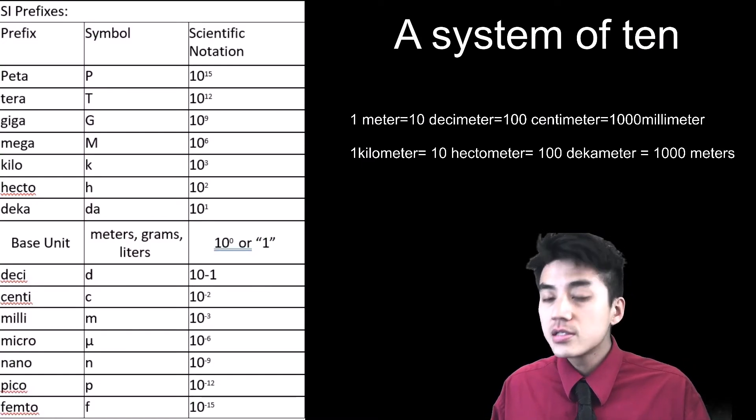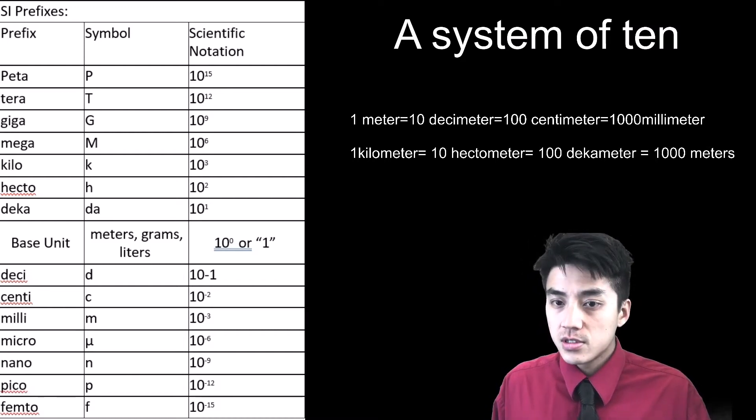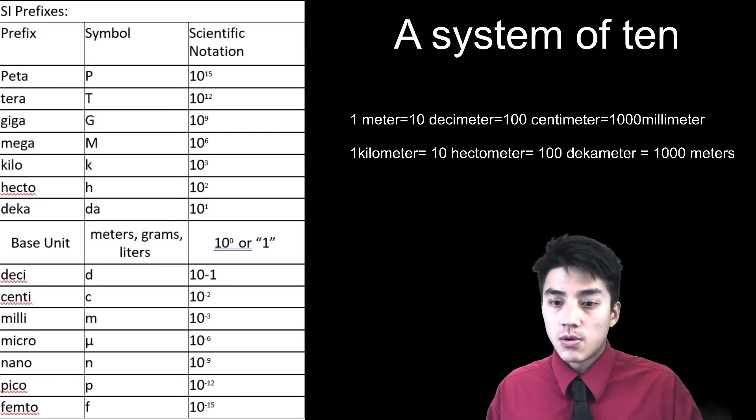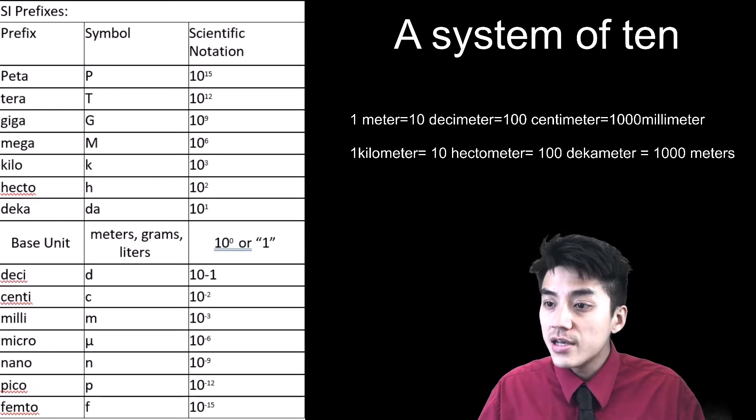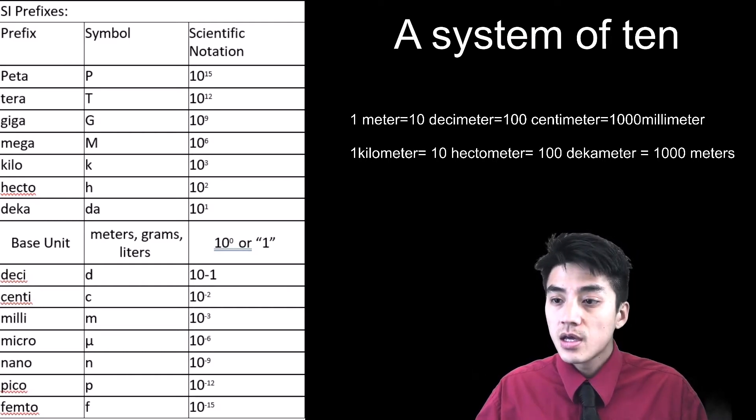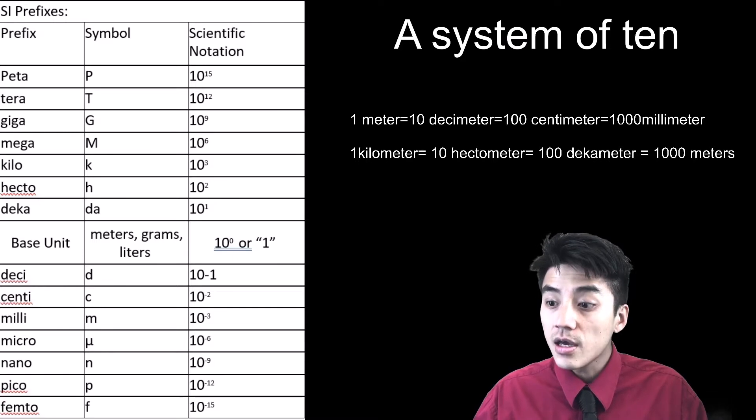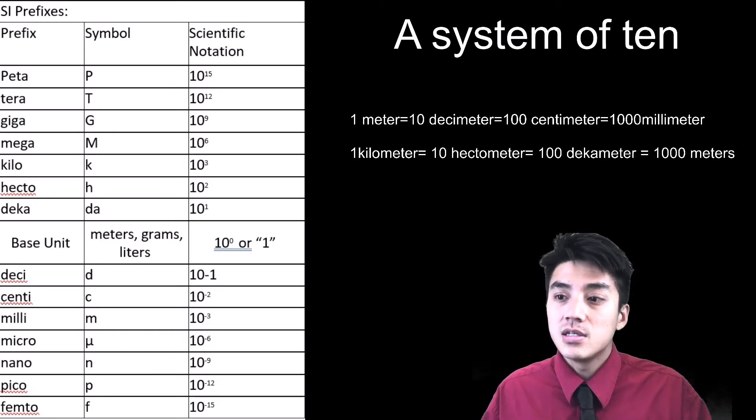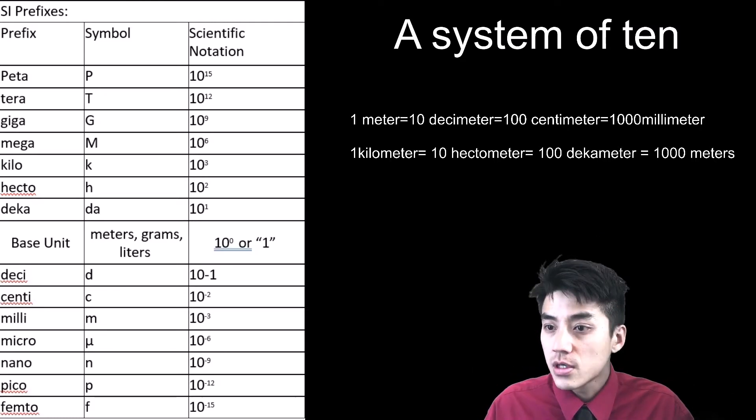Meanwhile, the metric system is based on a system of 10. So if you look at the prefixes to the left, every step that you go up or every step that you go down represents either a tenfold increase in scale or a tenfold decrease. So eventually, you start getting into this really easy-to-understand system where 1 meter is equal to 10 decimeters. So I'm going down on the scale, starting at the base unit, and then from deci, the next step is centi. So there's 100 centimeters in 10 decimeters, and then if you go down again on that ladder or that scale, you have 1,000 millimeters is equal to 100 centimeters is equal to 10 decimeters is equal to 1 meter. Meanwhile, if you start at kilometers, which is now above the base unit, it's three steps above it, you would have 1 kilometer is equal to 10 hectometers is equal to 100 decimeters, and then you arrive back at the base unit again, you would have 1,000 meters. So it's based on a system of 10s, and I'll give you more examples in the next clip.